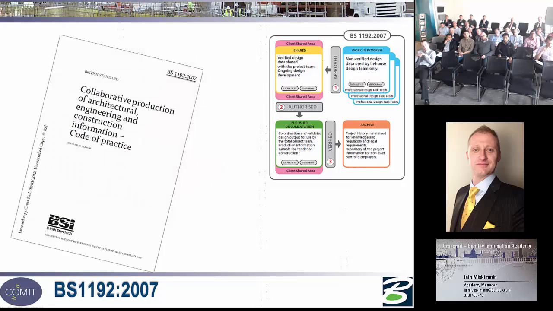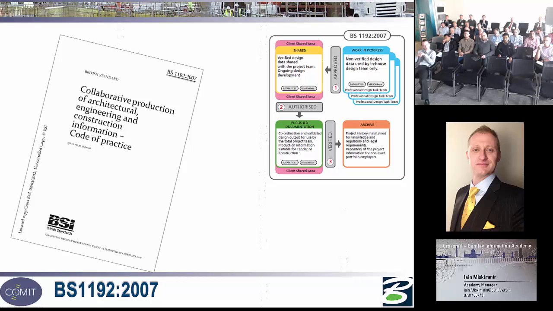BS 1192 2007. What's significant about the date? Go on. Pre-recession. Pre the financial crash, 2008-2009. The standard came out of something called the Avanti standard. Who's heard of the Avanti standard? So yeah, quite a few people in the room. The Avanti standard was used on the Victoria Station upgrade project right at the very beginning to allow for information to flow freely and be structured correctly between TfL and Mott MacDonald as the client.